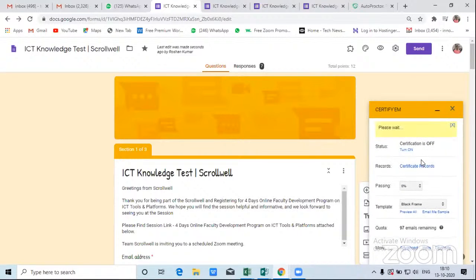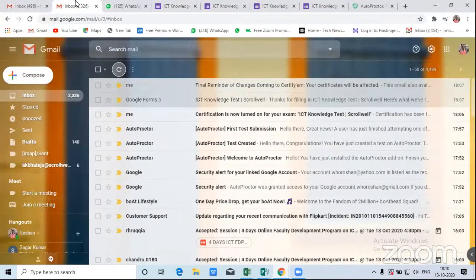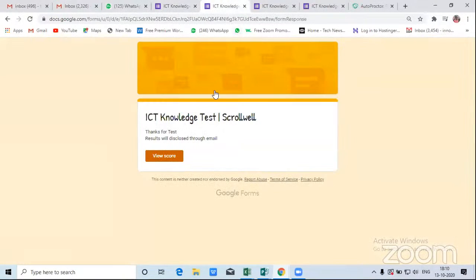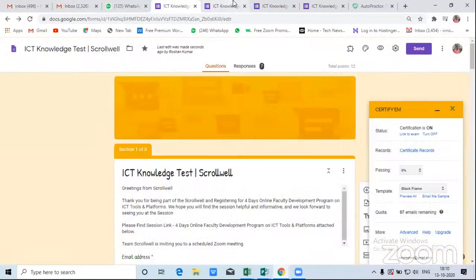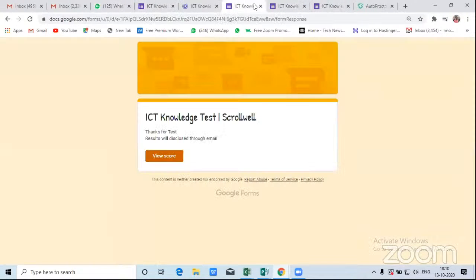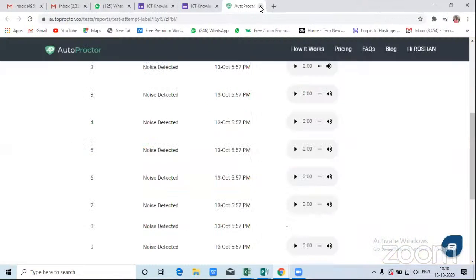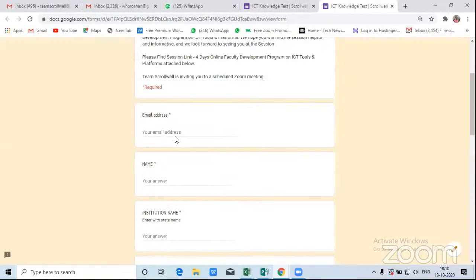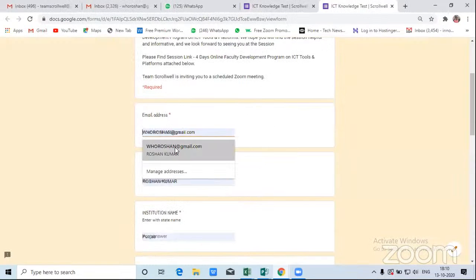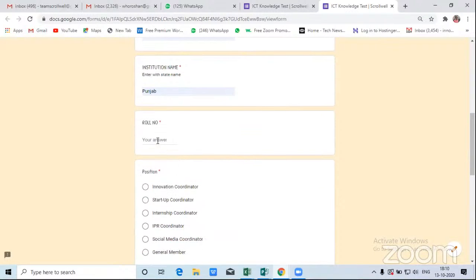Okay, let's see if it works or not. And after this, we will be adding our own template, meaning a certificate template which is designed by you with your logo, with your institution name, okay, with your signature. How we can do it.